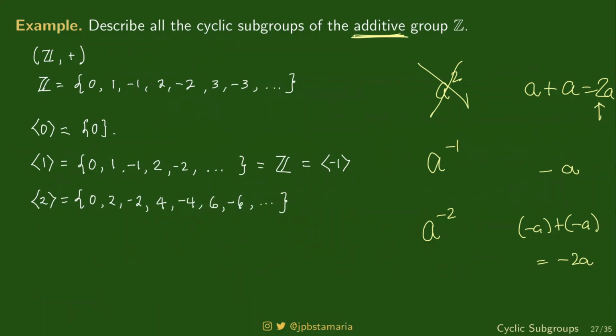Ano yung lumabas? Yes, it's the set of even integers. In abstract algebra, this is denoted by 2Z. Na? Do you notice this is also the subgroup that can be generated by negative 2? Na? Siya rin yung nag-generate na negative 2 because 2 and negative 2 are basically inverses. Do you agree?